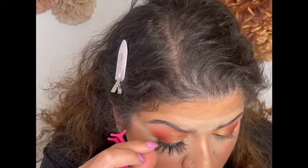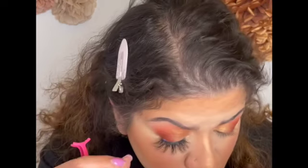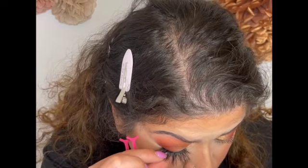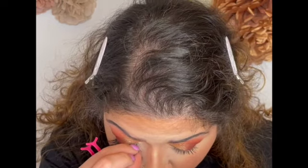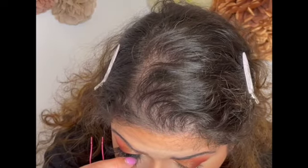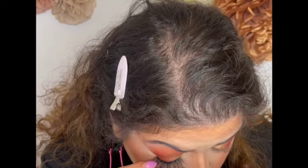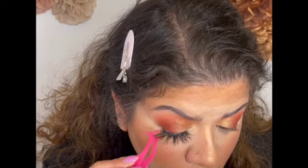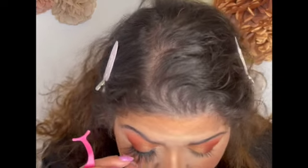I did forget to mention her lashes are reusable. If you take good care of them and you clean them and are gentle with them, you can use them up to 30 times. And I will vouch for that being true because I have all those pairs of lashes and I have used them all more than once. So I just try to keep them as clean as possible. When I take them off, I use a little oil-free makeup remover, and I use a Q-tip and just gently clean the bands.